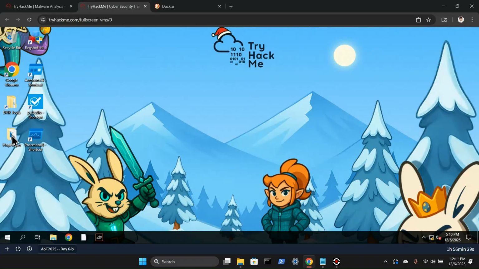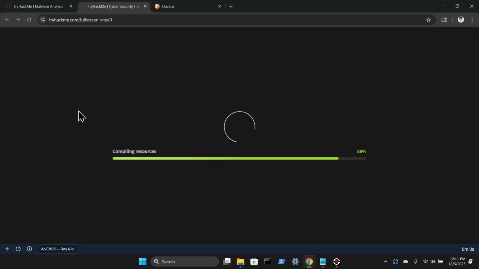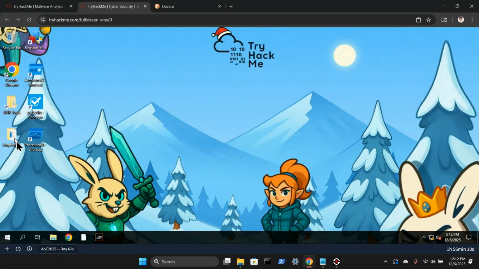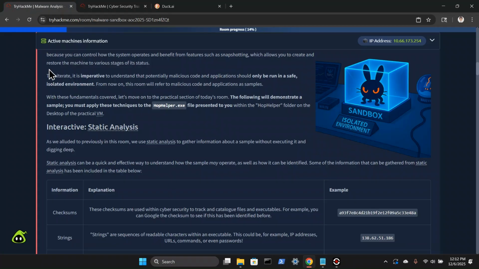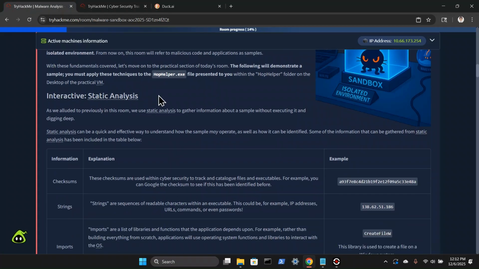Maybe. See, this is one of the issues I had before. It didn't want to allow me to select into any one of these items here. Wonder if I refresh if it'll work. Okay, there we go. So we can double click into the folder, and right here is going to be the .exe, which appears as the application type. Close that. We don't want to run that just yet. And we'll come back to interactive static analysis.